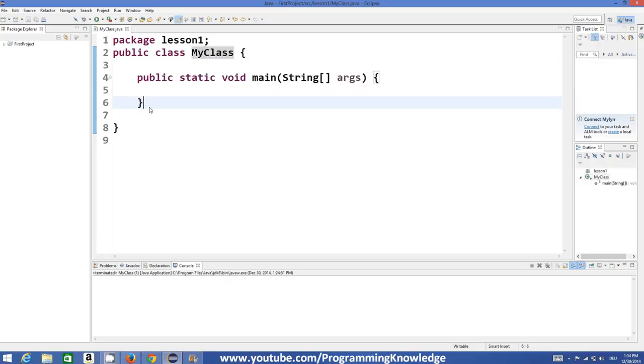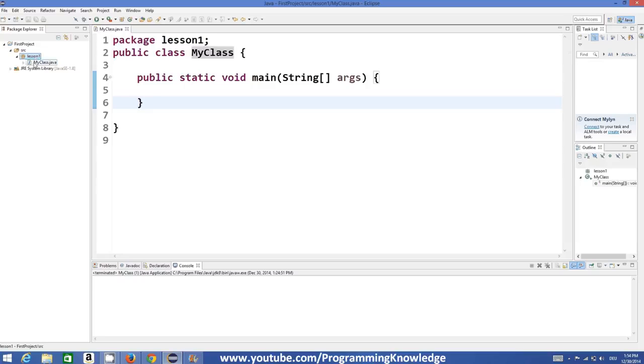So let's see how we can define a new class and how we can use it with our main class which is my class. For example, we want to make some student data structure, and for that we will make a class. Just go to your project if you are using Eclipse and go to the package you have made. We have made a lesson 1 package at the starting of this video series.